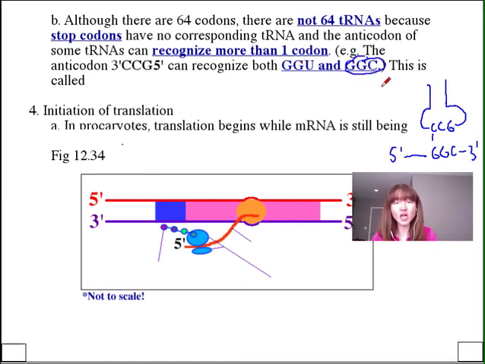But look at this. It also recognizes GGU. So this G right there pairs flexibly with the most 3' position of the codon.